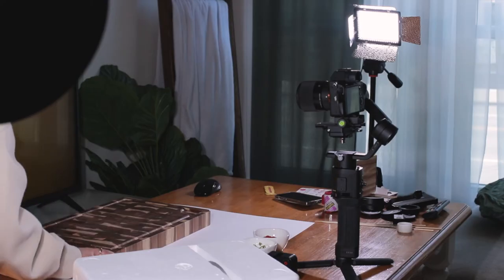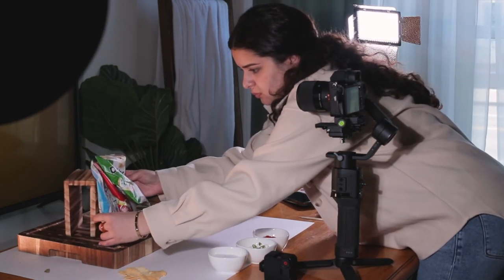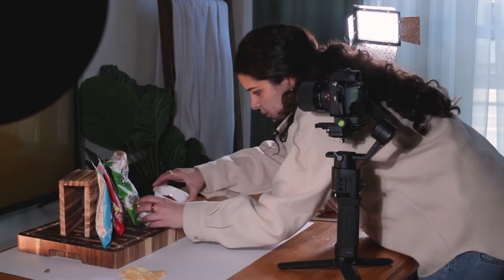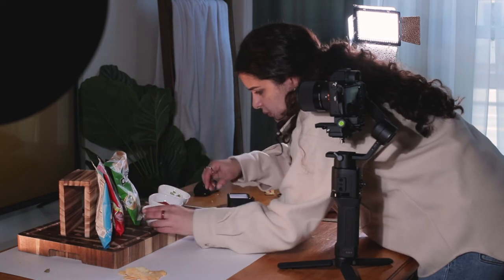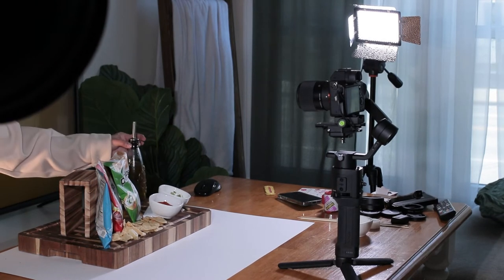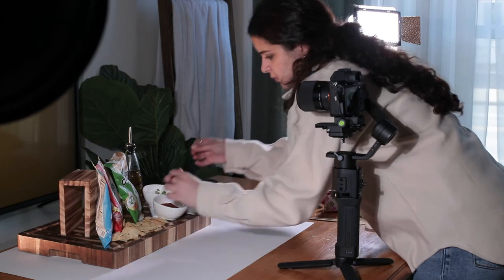For the first shot I decided to do my hero shot. I took three things that I thought would summarize the ingredients of the Pop Chips, and I decorated with chips on the side — barbecue, sour cream and onion, and sea salt. I also decided to put a little olive and some wooden details to make it more complete. I think I really liked that shot; it's probably one of my favorites. Without having a slider, it was a little bit tough.